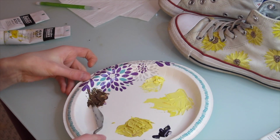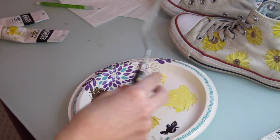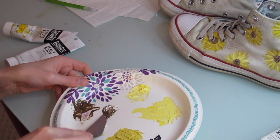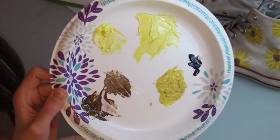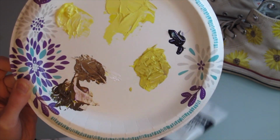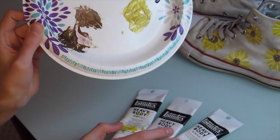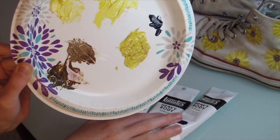And I didn't want just one shade of brown on the inside, so I will take my brown and I will add a little white to it just so that I have 2 tones at least. So there you have it. You have all 5 shades, and all you used to make those were these 3 paints. So instead of going out and buying 5 different colored paints, just learn how to mix paint with only a few colors. It makes it easier, and I think it makes it more interesting too.